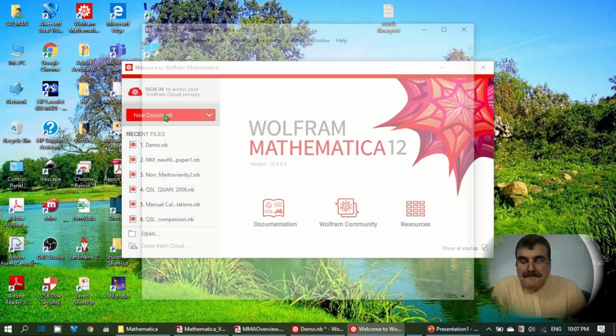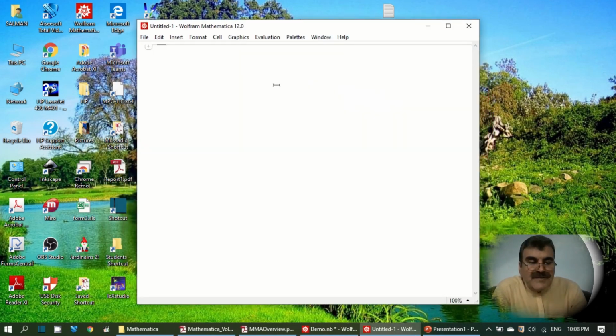If I click this button, this window is called Mathematica Notebook, and this is the place where you write your program and interact with the kernel of Mathematica, the actual engine that does everything at the back of this window within the machine. If you look at the upper left corner, you will see Untitled 1 over here. This is the name of the file.